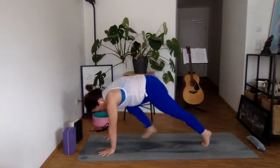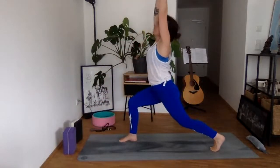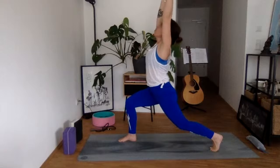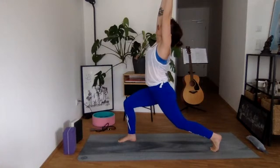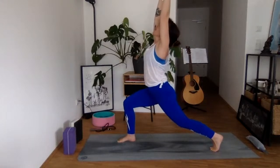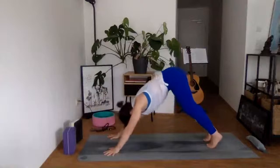Inhale, step your right foot to the front of the room and go to high lunge. Maybe you take a little bend into your back knee. That's helping to bring your shoulders above your hips. Bend a little bit more into your right knee. Exhale, and to the mat. Halfway, go back to plank, hips to the sky.